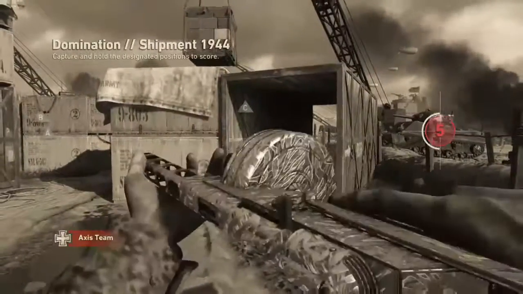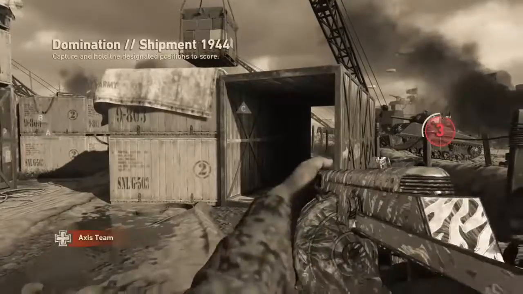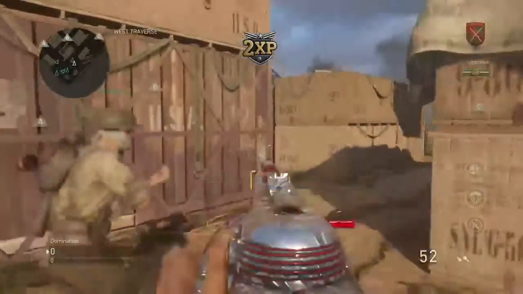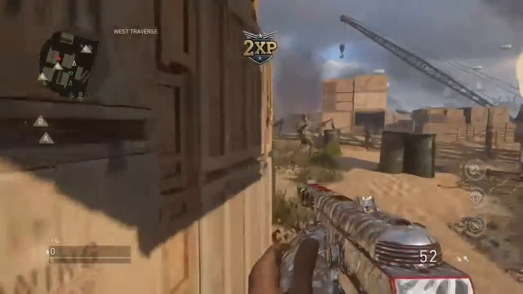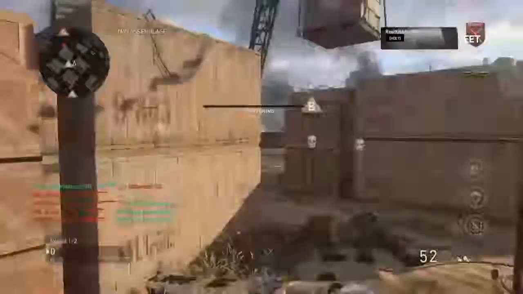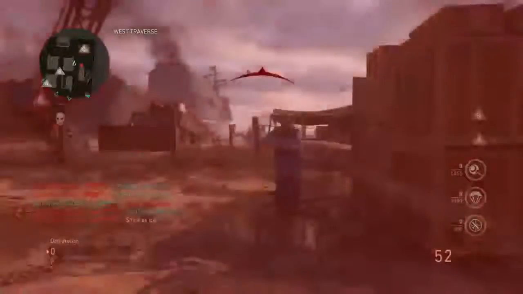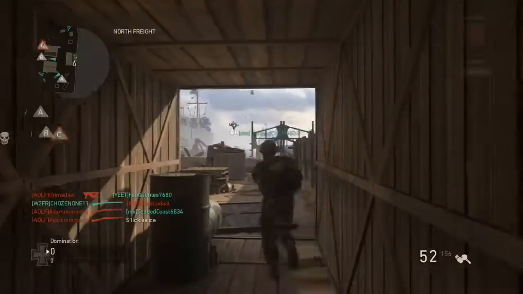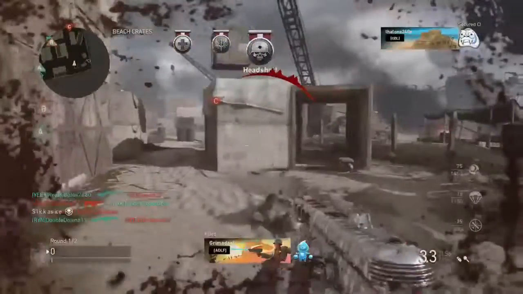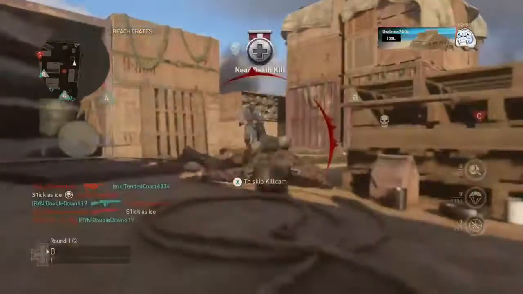Now in today's video I'm showing you guys some gameplay with the Iron Curtain 2. Now this is a contract you could get for 7,000 armory credits, a lot of armory credits, but I think it's worth it. I mean, I love the PPSH, I love the Iron Curtain 1. Now if you want to complete the collection, get the second one for 7,000 armory credits, you have to get 250 SMG kills. It could be with any SMG, doesn't just have to be with the PPSH.